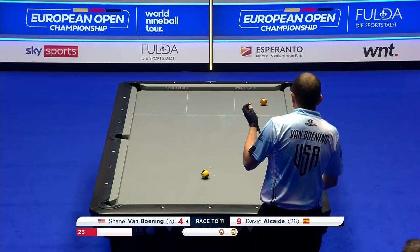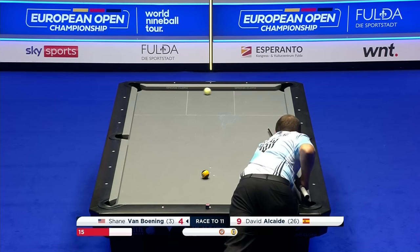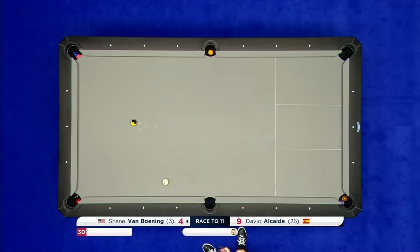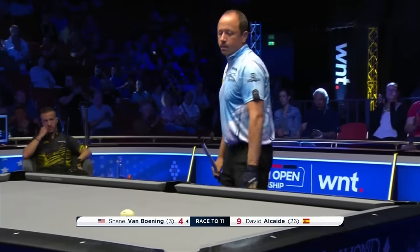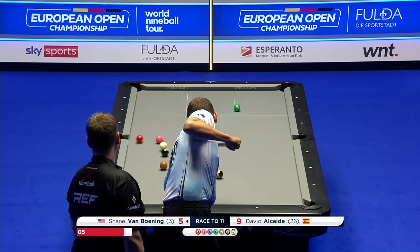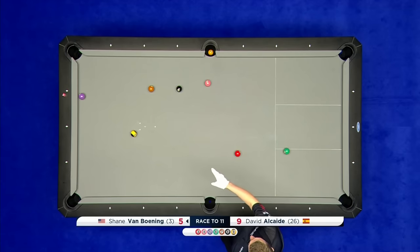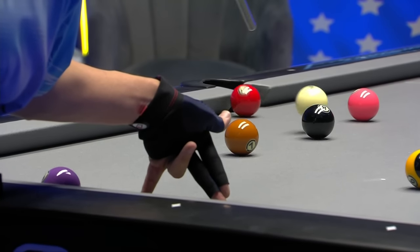Hard part done now. So the nine is easy. Good resilience, good determination shown there. Shane Van Boning suddenly looks to have a little bit of belief back in his eyes. Bounce drop. Ball in hand. Thought it hit the seven. Can I see a replay of that one, please? Yeah, the call is that he hit the seven first. Yeah, and he did. Good spot, Ben Taylor Fuente.